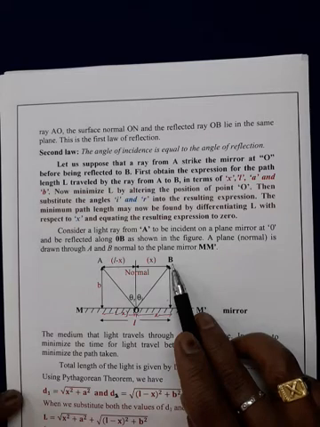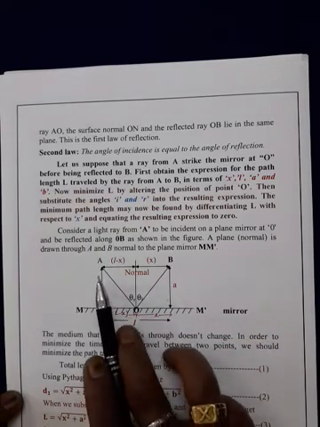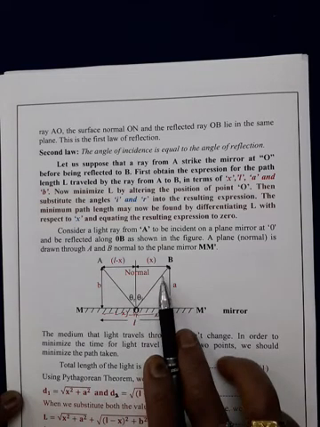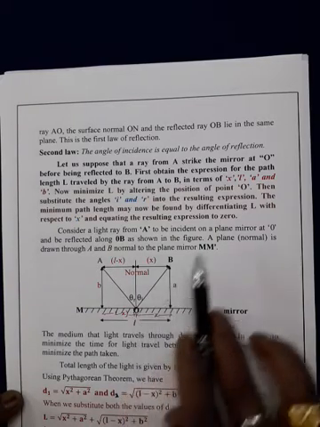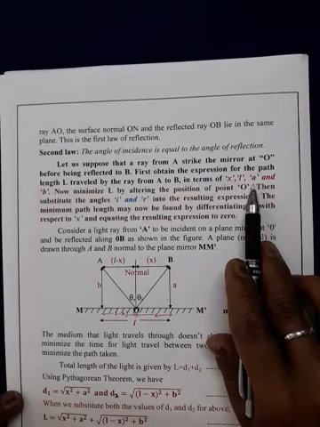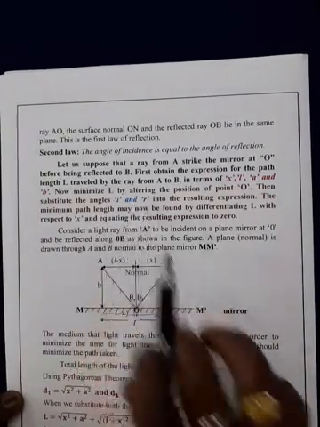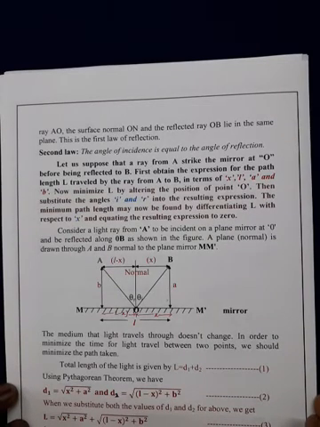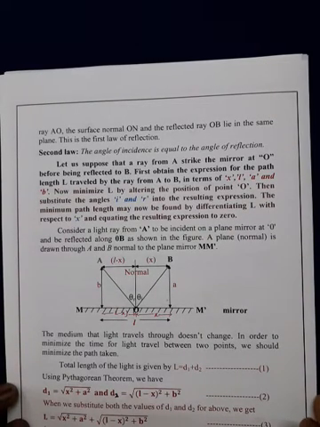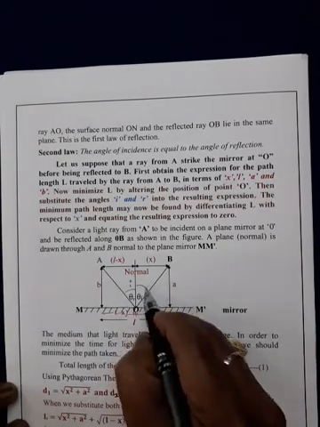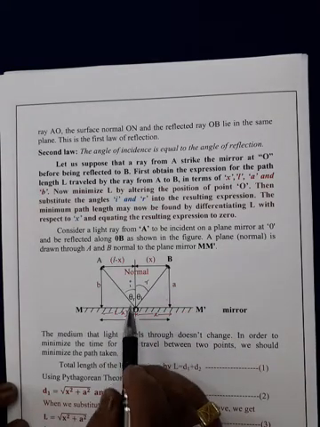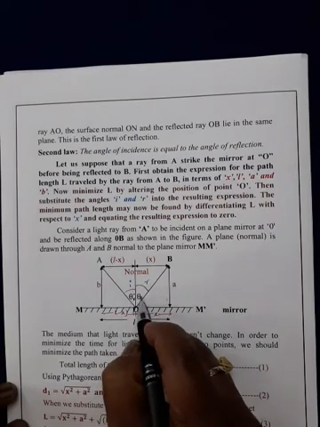What is the path length now? That is the distance traveled by the light from A to O plus O to B. The length L traveled by the ray from A to B, that is through O, in terms of, if I say, small x, small l and A and B. Now minimize L by altering the position of the point O. Then substitute the angles I and R. Now this is angle I, this is angle R, or I can say this is theta I, theta R.